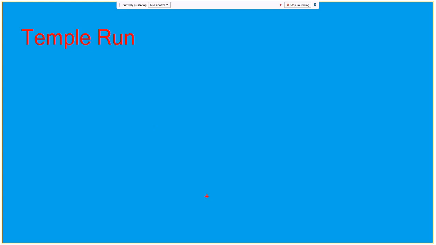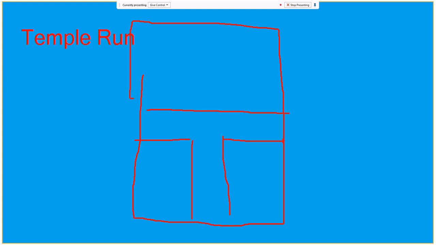Okay, so Temple Run is quite a simple game. If you take a look at it on a screen, you've got some pathway that your character moves on, and at certain points there's turns that you need to make, and you've got a character at the bottom. And it's done by swiping left and right, and they've added in other things like jumping up and down and ducking. So have you thought of what the minimum amount of work you'd need to do to build a game like this would be?